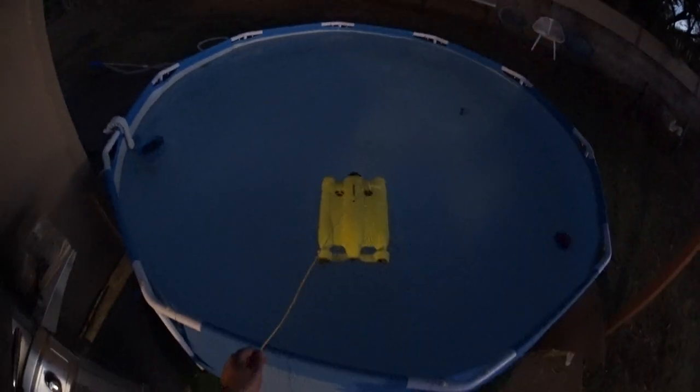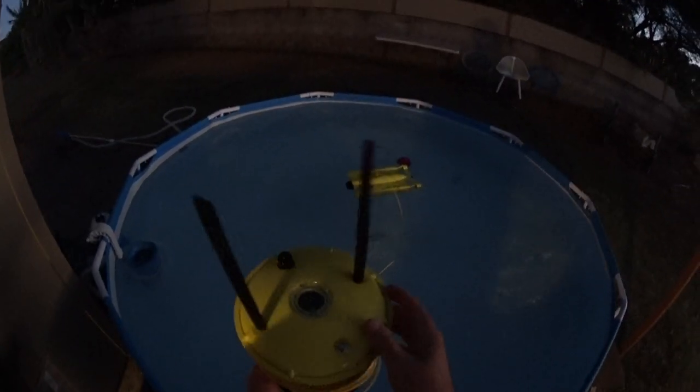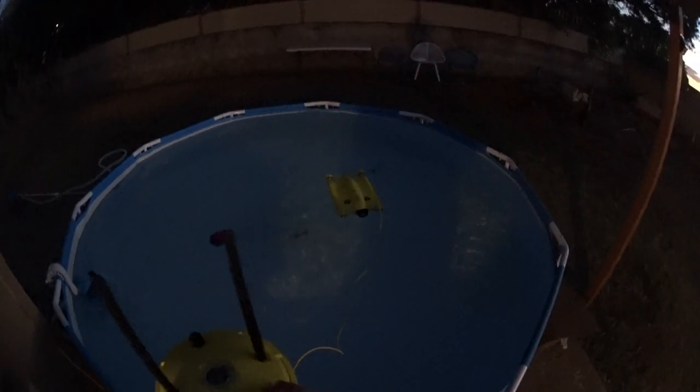I'll throw the buoy in the water and it's going to float. I do have the freshwater buoyancy module on it because this is freshwater — I'll be switching it out for my next ocean test. The app has a little setting where you can tell it to calibrate its depth on the next boot-up. I was having about a half-meter depth error in my ocean test, so I went ahead and clicked that next boot option to set it at level.